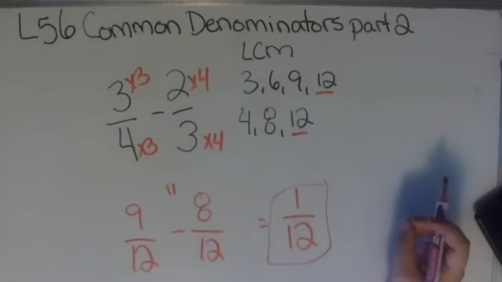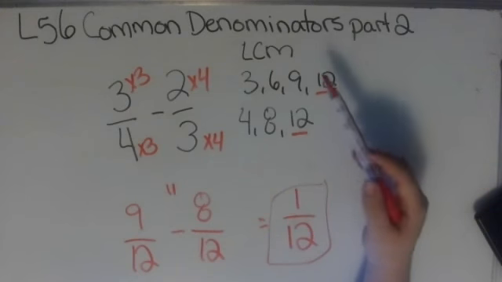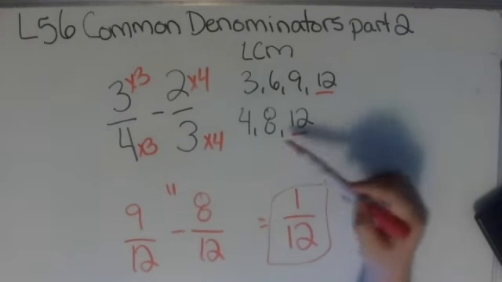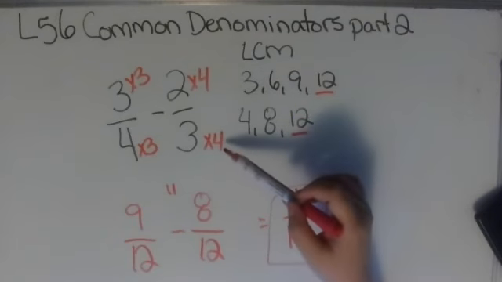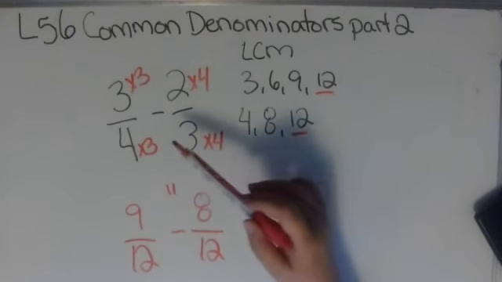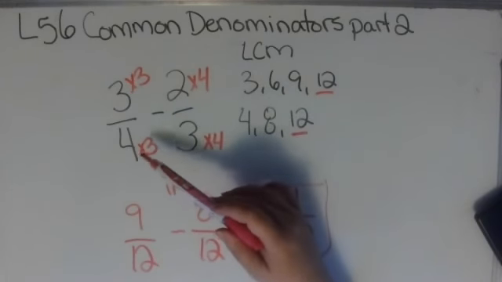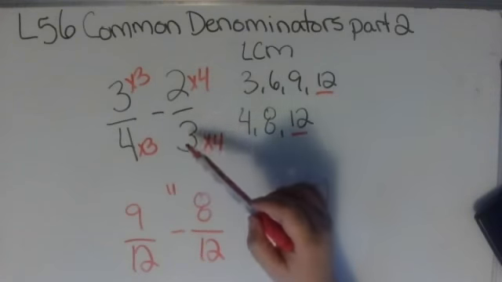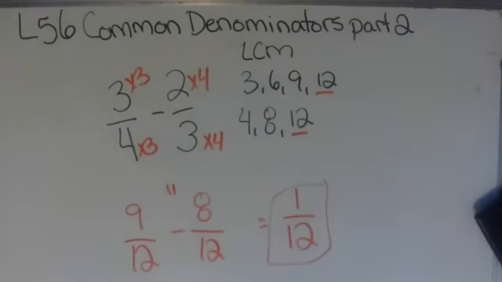Okay, again, there's two different ways to find the common multiple. You can do lowest common multiples: list the multiples of each number until you find one that's the same. Or you can just times the opposite fraction by the opposite denominator. Because 3 is this denominator, I'm going to times this fraction by 3's. Because 4 is this denominator, I'm going to times this fraction by 4's. Either way works. It just depends on which way you feel comfortable doing it. But that is lesson 56, Common Denominators, part 2 for course 1.